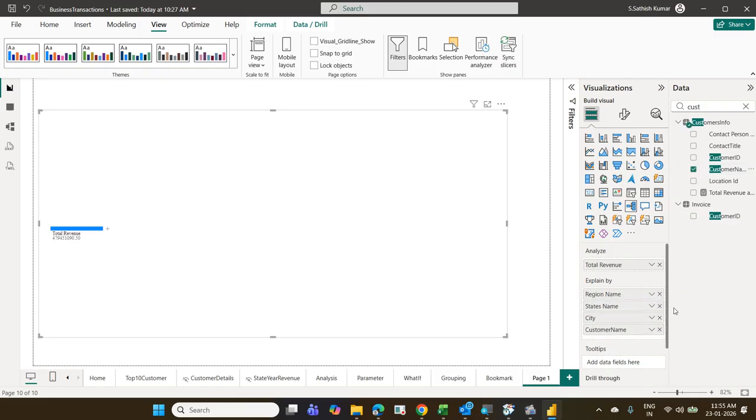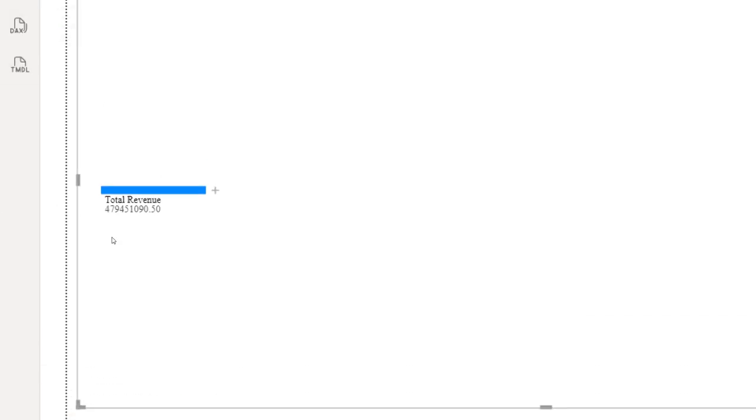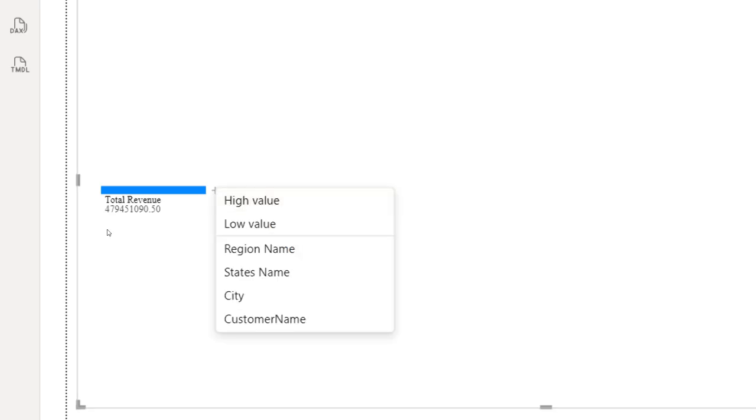It will show you how you want to split, in ascending or descending order, highest to lowest or lowest to highest, whichever you want. So let us go for high to low now. Click and wait for a few seconds. Don't do some other activity too fast, sometimes it may take some time. So I click on high value. Please wait. After clicking on high value, it will show you the region wise split.